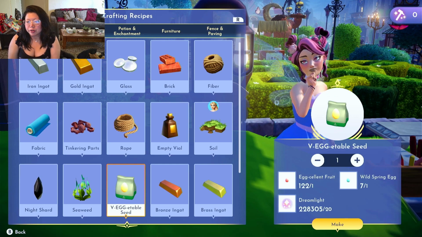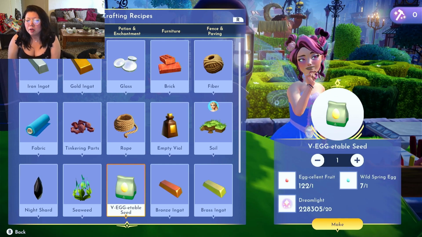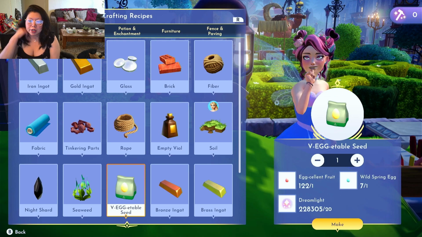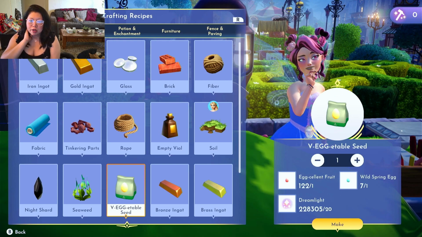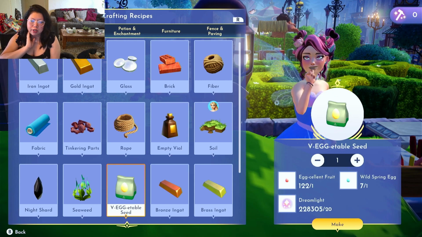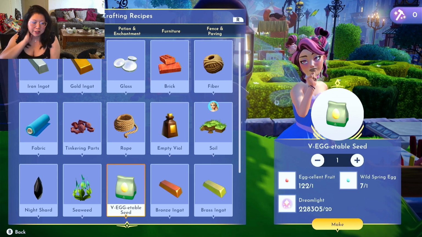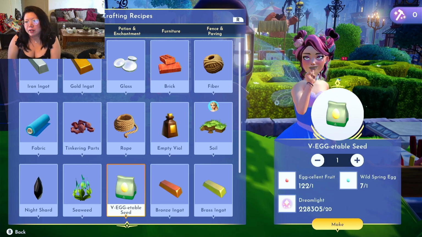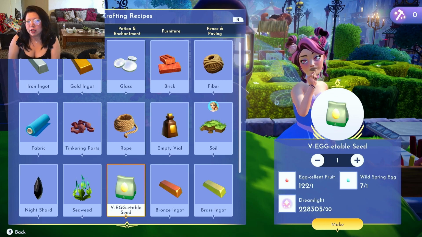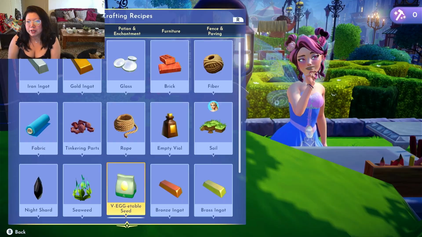So make sure you're looking for them and picking them up. But once you do have those wild spring eggs and the excellent fruit eggs, you're going to want to craft 100 of the vegetable seeds, and then you want to plant them and then just harvest them, and that's the way that you will get all three of those bunnies.